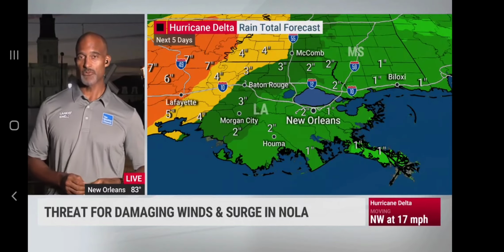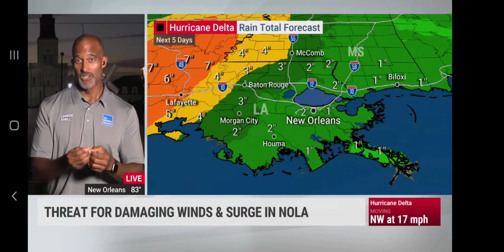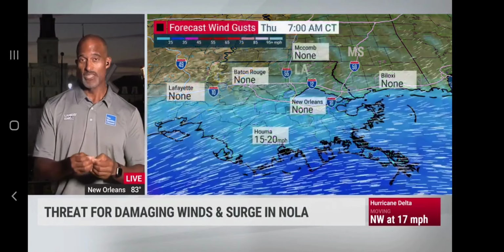We're under a tropical storm watch. The good news is we're not under a hurricane watch. We think the center and the strongest winds with Delta will be far enough west of here where we won't have that ongoing threat of a hurricane or a major hurricane coming over the city. But even with that said, we're going to have tropical storm force wind gusts. So I think wind will be the major player here in terms of creating damage and power outages as we head through probably the middle of the weekend as well. So be prepared to have some impacts.